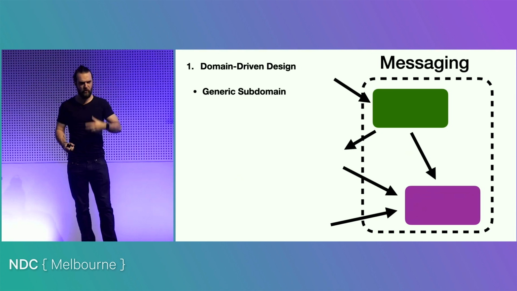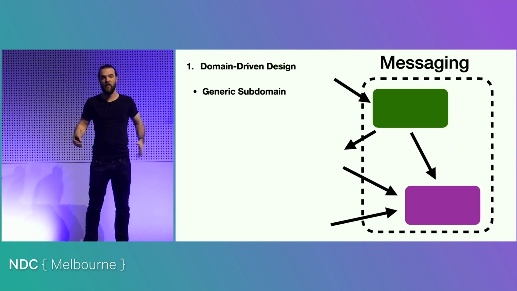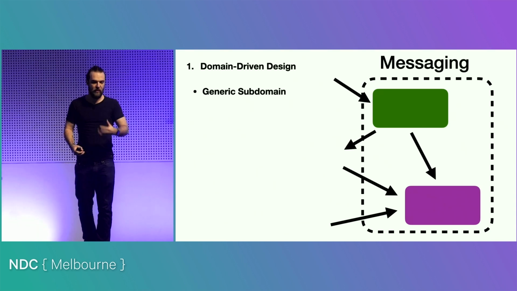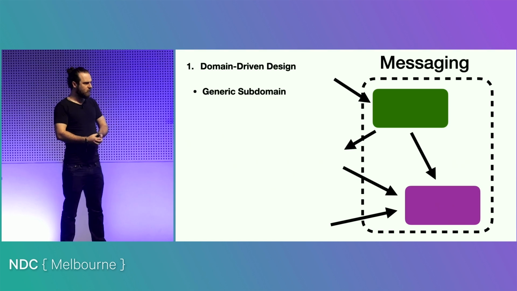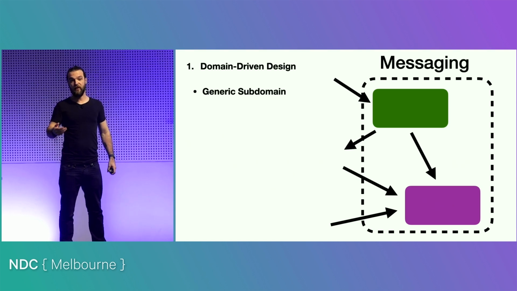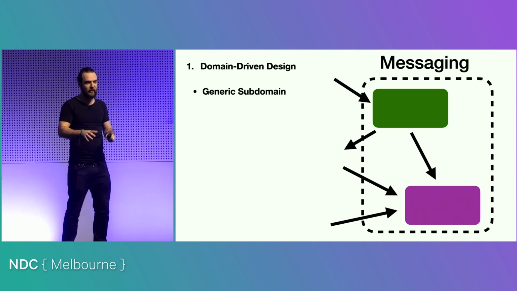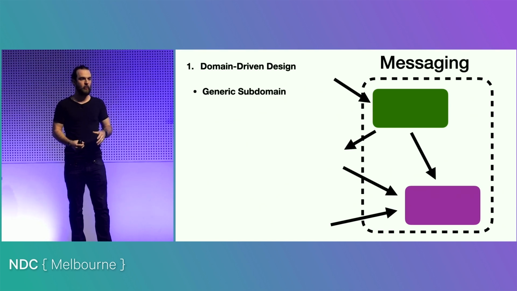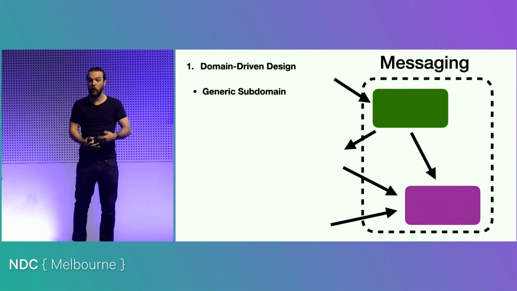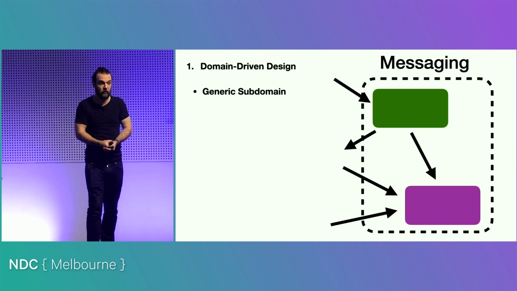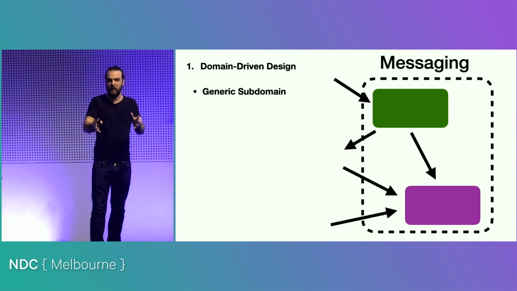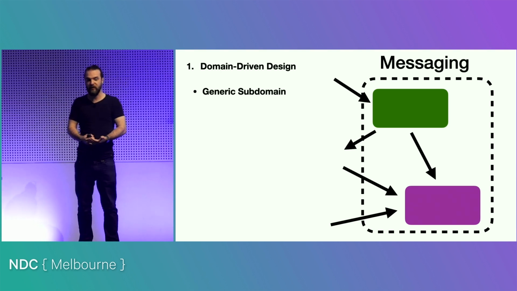Now, a generic subdomain is something that we have in our business, but you'll have in your business as well. These are things that are found everywhere, areas of code or problem domains that exist around. An example I like to give is users or authentication. I've worked in quite a few microservice architectures where we've had a users service or authentication service or something along those lines. That's because it's a generic thing. It's not specific to your business. Lots of people need authentication.